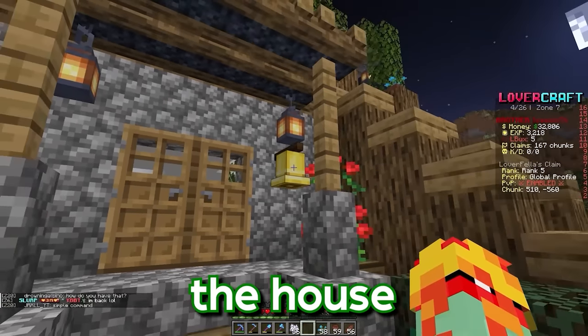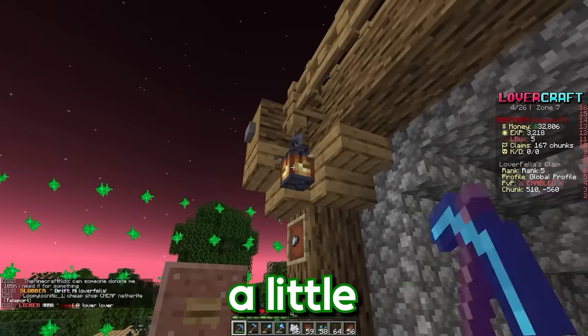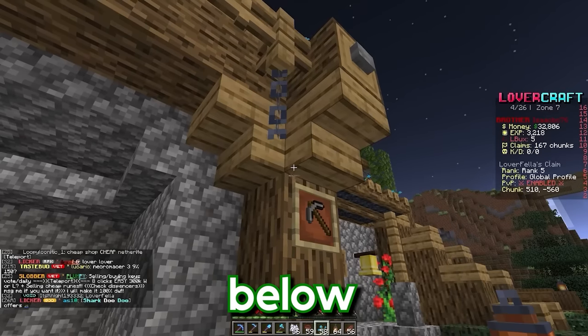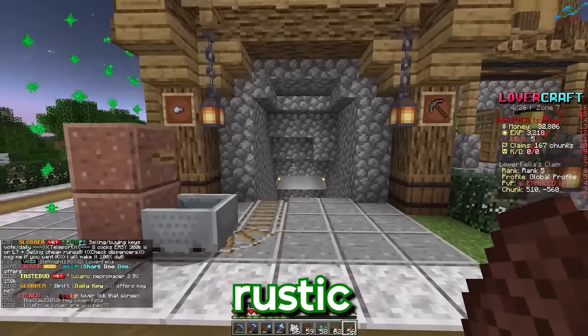And now the house has a doorbell when you walk in. And I feel like we should hang the lanterns a little bit further down with some iron chain right here. So we're going to put the chains and then we'll put the lanterns below that. And then that's going to give it even more detail on the front. Makes it look a lot more rustic with the mine.